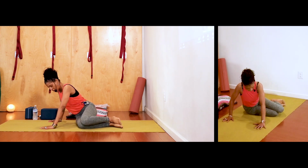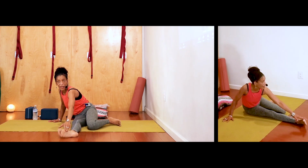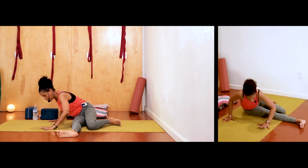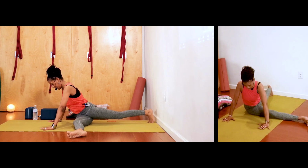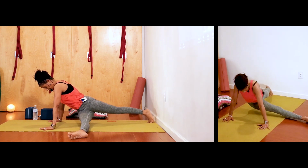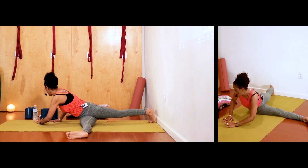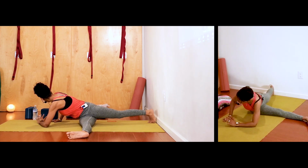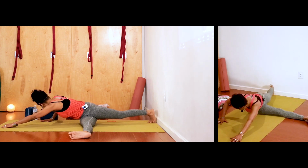If you can go further, we'll extend the right leg out, press down through the outer right foot. We'll take the left leg back, left heel straight up to the ceiling. Now I want to lift, draw the hip underneath me, pull it back, and then come recline. Continue to twist to your right.